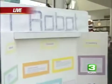Let's go over to our next contestant here. And you have iRobot. Now, this is Tina Zolfagari. She's a 6th grader from Granite Bay Montessori, and she's here to show us a robot. And we've determined here off camera before this interview started that her robot is actually a he, not a she. Okay. Now, what's so special about your robot? My robot is a voice-activated robot, and I built this robot off of a kit, and I wrote a program for it. You wrote a program for it, yes. So now it can obey your commands. Yes. It's better than a little brother or sister, right? It does exactly what you tell it to do.